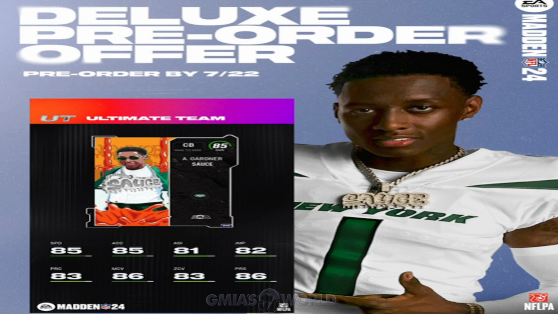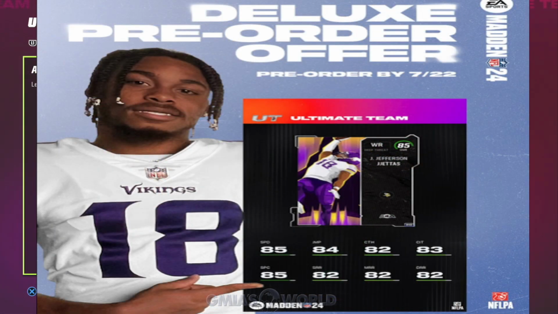So you have two options with the pre-order. You have this guy right here, and then you have Jettas, right? Because they have it set up like that, where both of them are 85 speed, and I think they both have the same type of acceleration, stuff like that. It's a little bit of weirdness going on, because it's like they're trying to tell you that these players are going to match both sides, and they're going to try to make it so that you don't have a disadvantage either way you go.